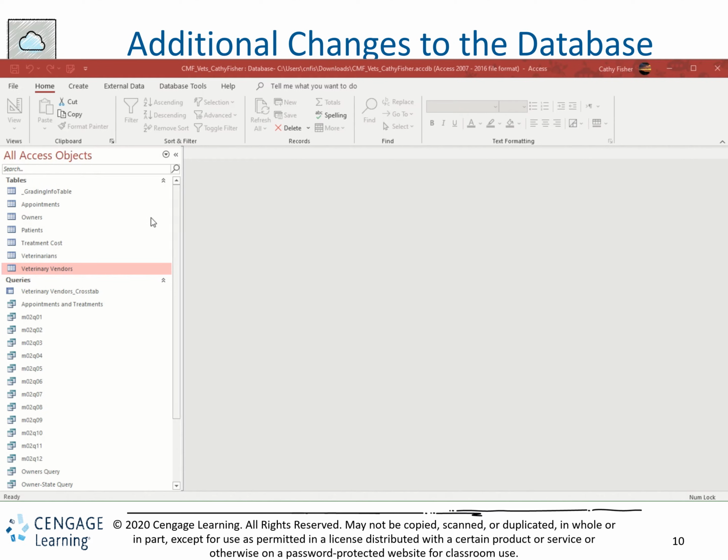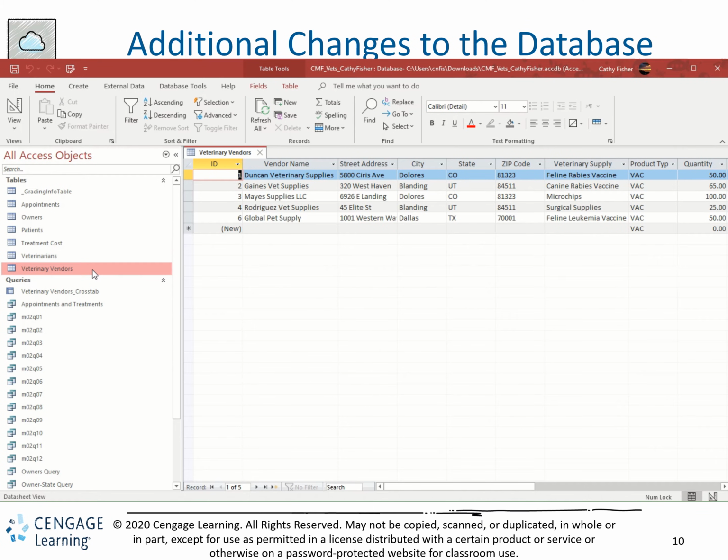The first thing we're going to do is open up our veterinary vendors table, and we need to fix an address in here. The street address of the Gaines Vet Supply is 320 West Haven, and I guess it's supposed to be 320 West Haven Boulevard.